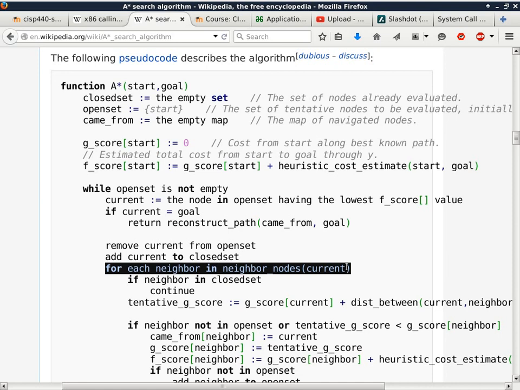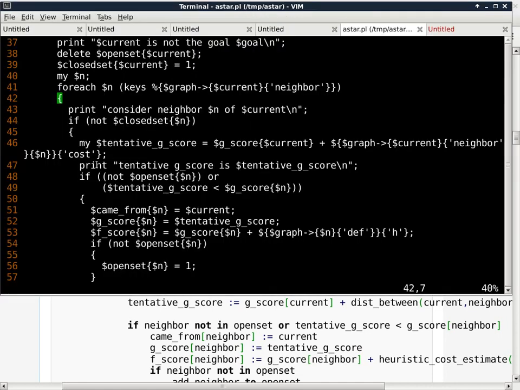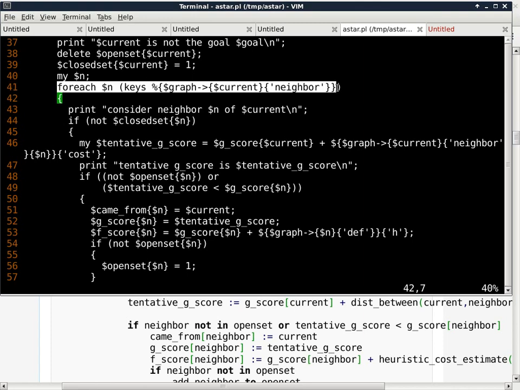It says, for each neighbor in the neighbor set of our current vertex, we want to do the following. This is how it is expressed in pseudocode, and this is how it is expressed in Perl code. You can see that it's related, but it's not exactly expressed the same way.